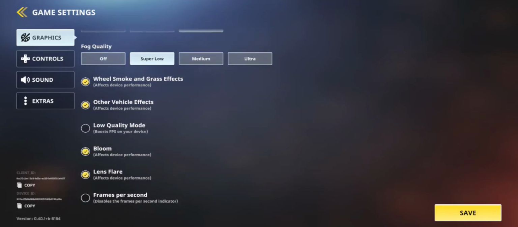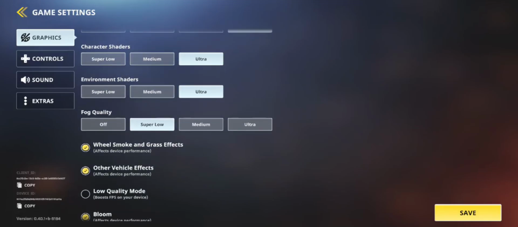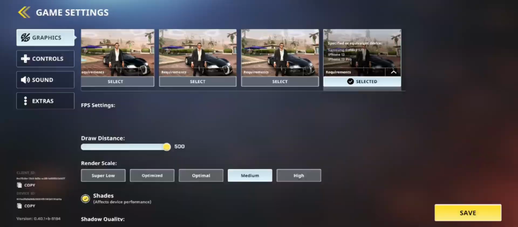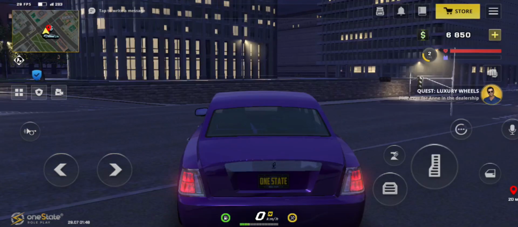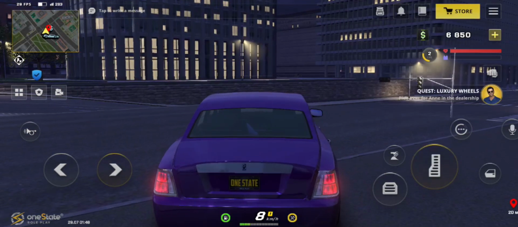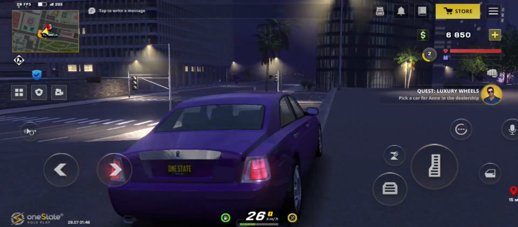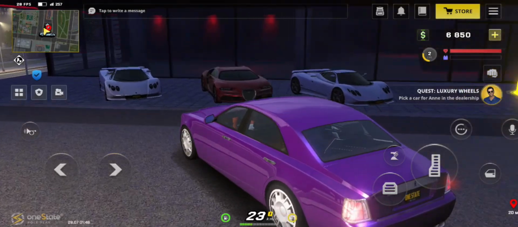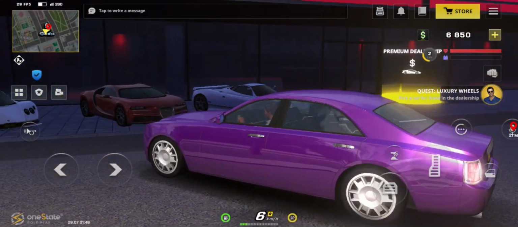You can customize the gameplay to make it as cinematic as you like, picking from 5 graphic options, ranging from super low to ultra. There are options for draw distance, render scale, shade quality, shadow quality and range, shaders for characters, shaders for vehicles, and shaders for buildings. Effects such as fog, glare, and smoke can also be tweaked to your liking.